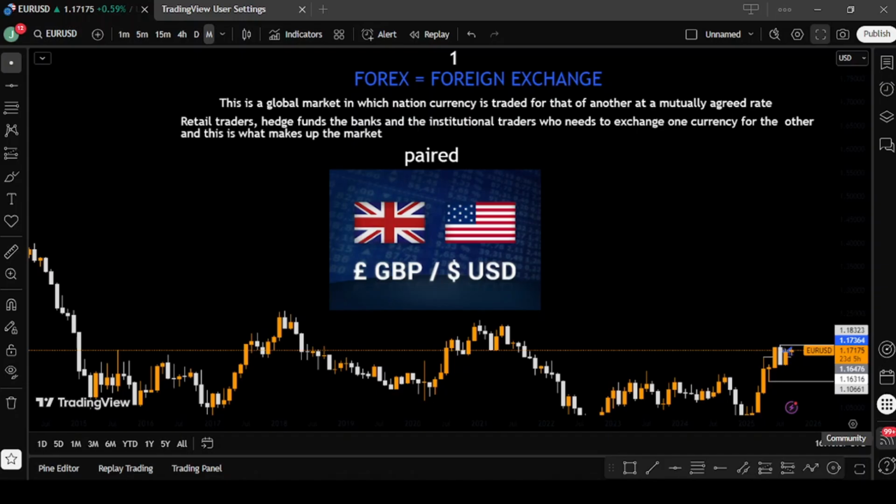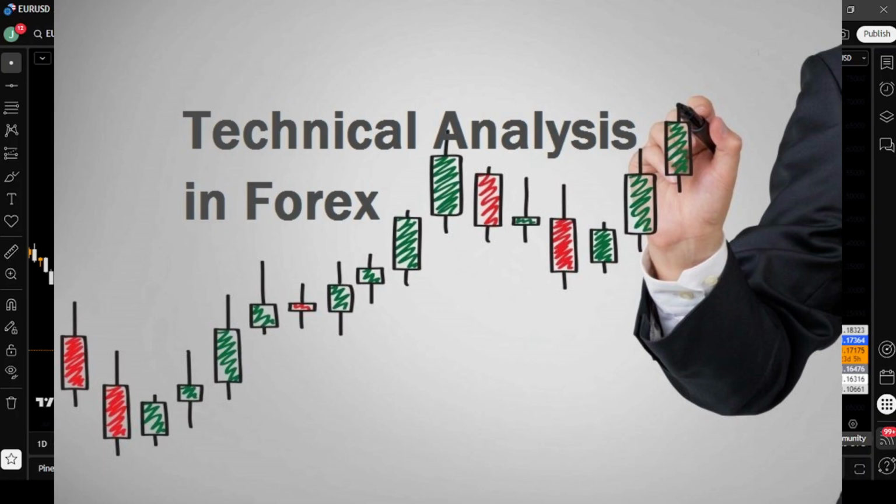So how do we make money trading forex? As I said earlier, we just want to buy low and sell high. For example, if the price is at 100, you buy at 100 and sell at 150, and you make your profit. Just amazingly simple. So how do we know when to buy and when to sell? Your technical analysis will tell you this is the time to buy and this is the time to sell.